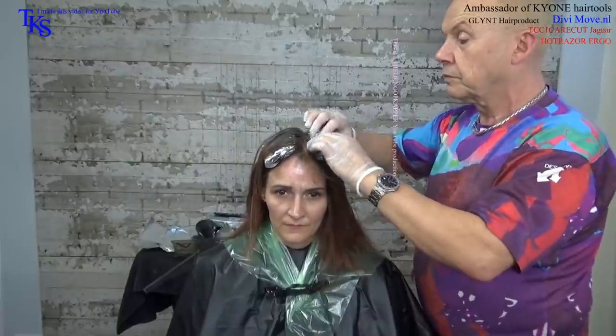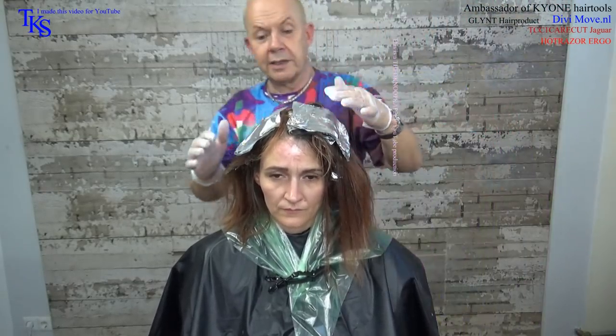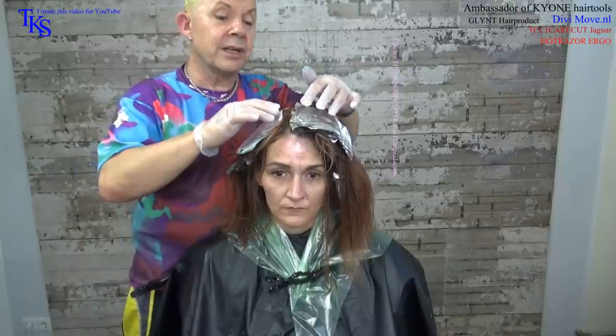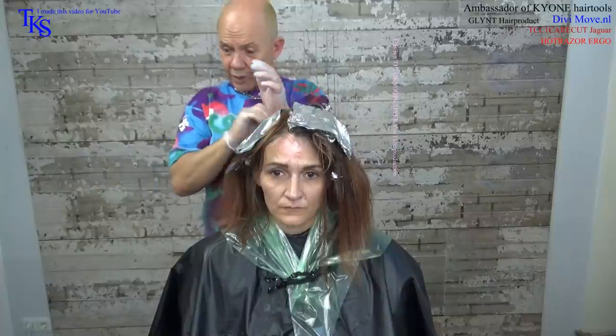I start on top because there I want to lighten the scalp, and that's why I start on top. Stay about a centimeter away from the skin because I know she's allergic, so I don't want to touch the skin. Now I have all the foils on her, so we leave them this way. It's very hot, but the ends sticking out are the ends of this part and they will be gone after the cut. I put little highlights on this side and very light ones on that side because there is the dramatic effect afterwards. So we have a coffee, wait until you see the end result by styling.